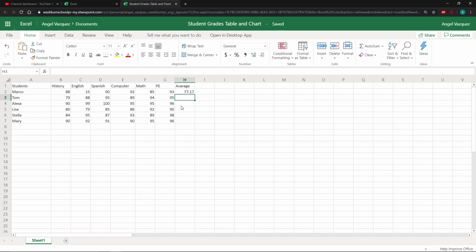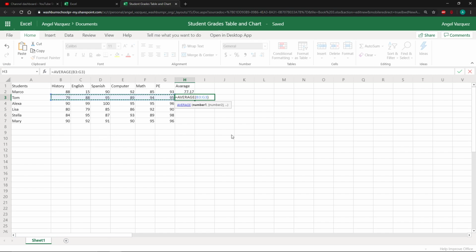Alright. So now another way, another shorter way, would be right here. Instead of, you remember this? Auto sum. So we click on the little arrow and then we go to average. Click on that. And it says average equal, this cell will equal average of these cells. So it says of H2, but we don't want H2. We want these ones. Perfect. So it works just like sum. Remember for adding? Yeah, just like that.